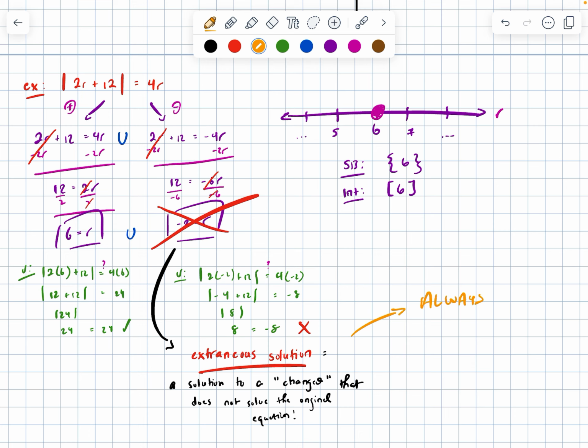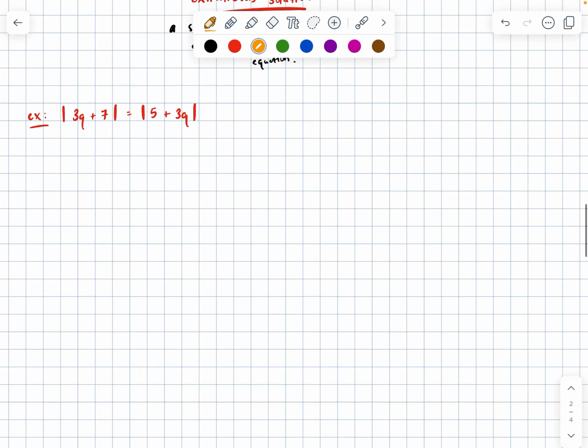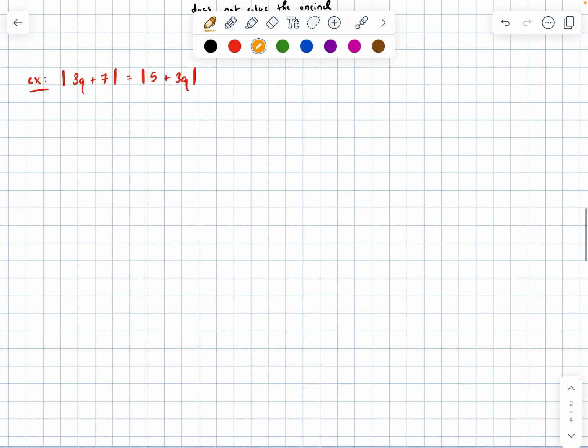So the thing about extraneous solutions that's now a little bit annoying, it tells us that every time that we solve an absolute value equation, we should always get in the habit of checking our work to make sure that we don't have a solution that's extraneous. Cool. With that in mind, let's do one more for the road, and then I'll give you 2 to consider as a warm-up for the future.